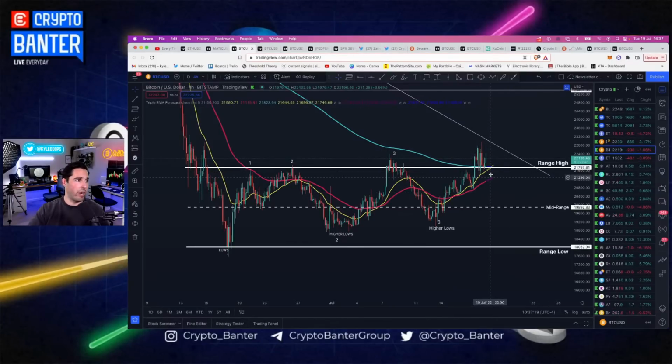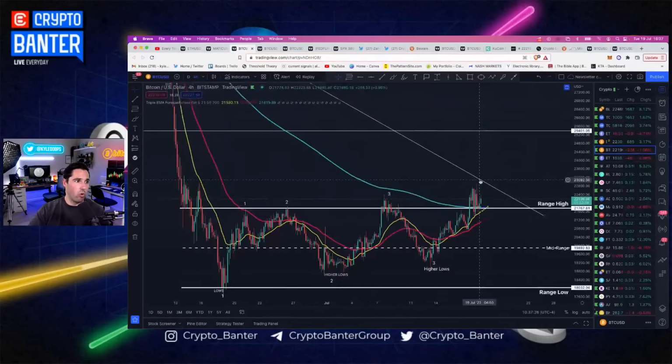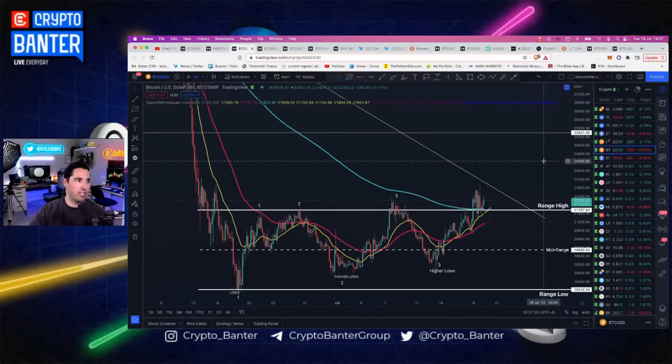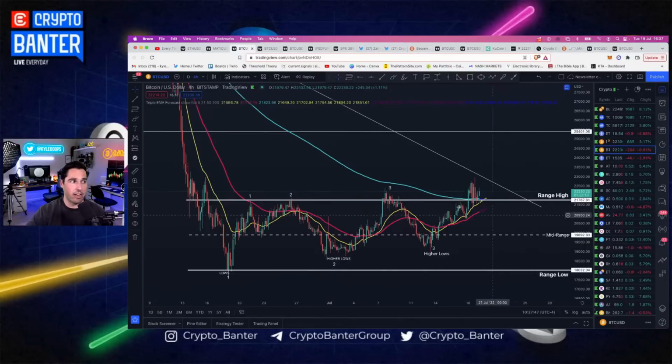So with Bitcoin, it's coming up right against that diagonal trend over here. We all know that $23,000 is an important level to clear. I can easily see this move running all the way up to about $25,000, and then that's where the resistance comes in. So as mentioned on those high time frames, anywhere between about $25,000 and $28,000 is where the major resistance comes in. So be patient, stagger your orders. Don't have FOMO, but some of the charts are looking quite decent.